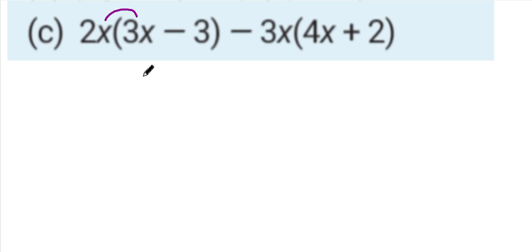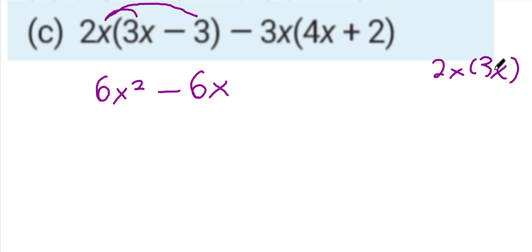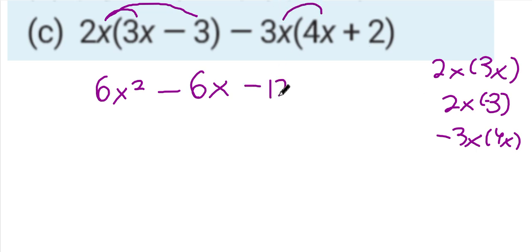2x multiplied by 3x. 2x multiplied by minus 3, minus 6x. Not x squared, just x. If I was to write these out, the first one's 2x by 3x, which we can see 2 x's. The second one's 2x multiplied by 3, minus 3, which I can see only 1x in. The next one is minus 3x by 4x, which is minus 12x. And then the last one's minus 3x multiplied by 2, which is 6. And then it's the same thing as last time.